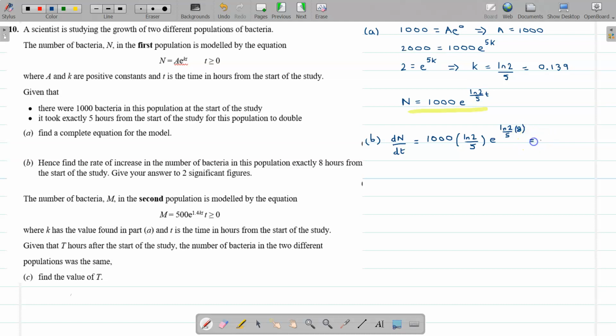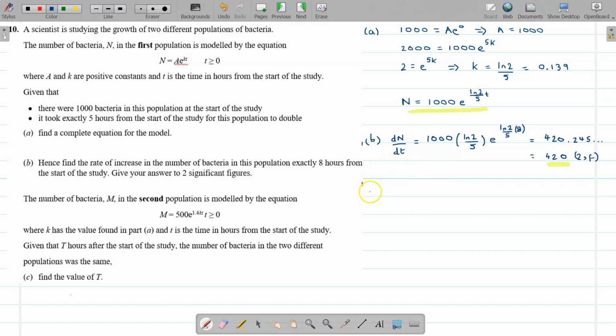And if we put that in the calculator, that actually comes to 420.245. I normally put the answer that I get with a few decimal places just to show that I've worked it correctly and then round it. So to answer the question to two significant figures, 420 to two significant figures. You're not needing to put units in there, but the rate would be in bacteria per hour. So that's part B done.